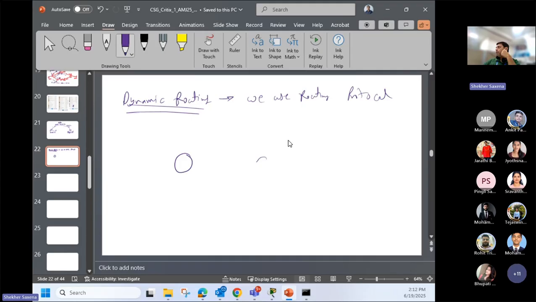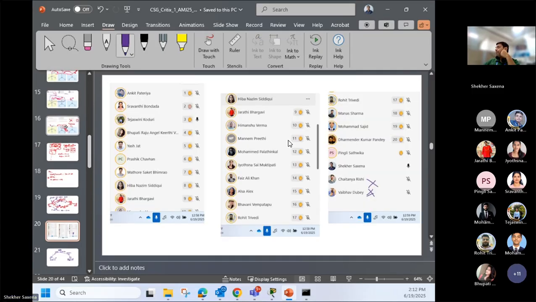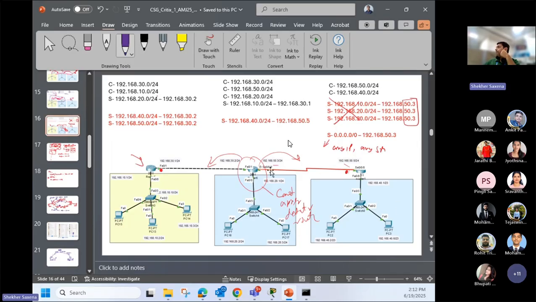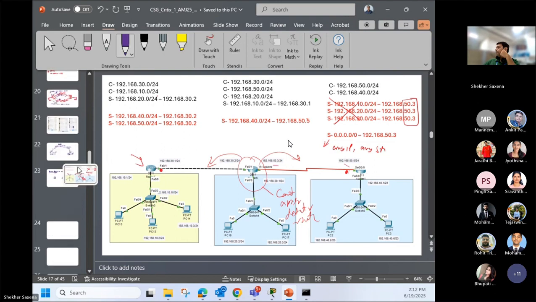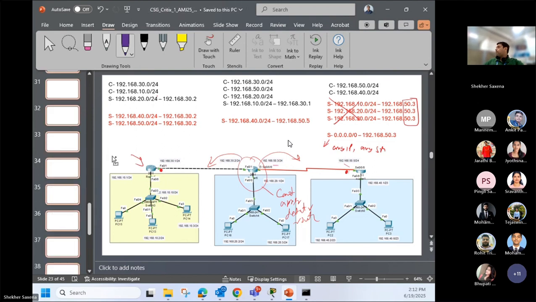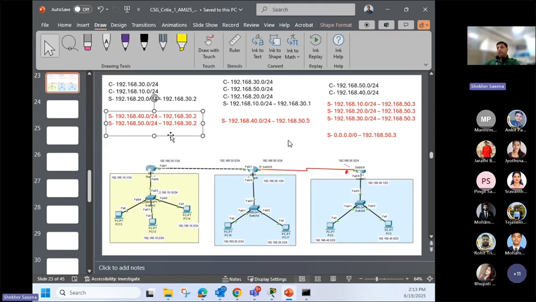Like you can see here that we have different routers, right? So here, how many routers we have? Three routers are there, right? In these three routers, how many networks are connected?